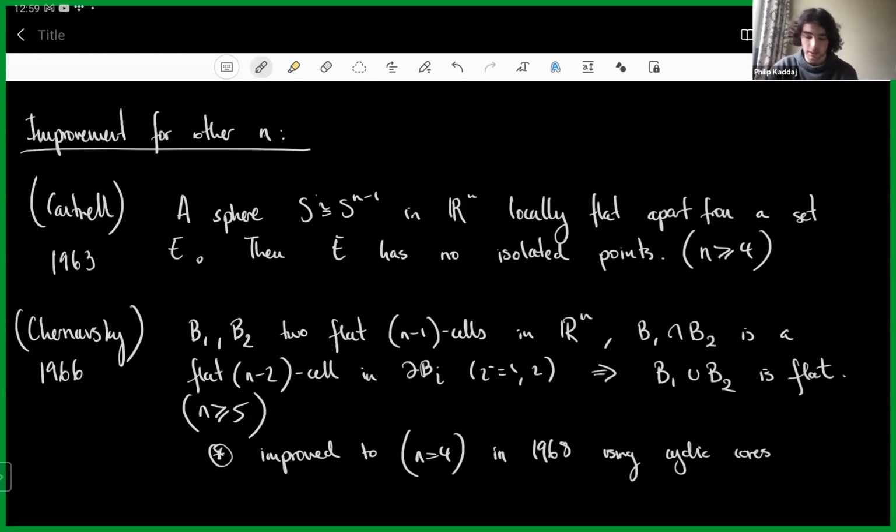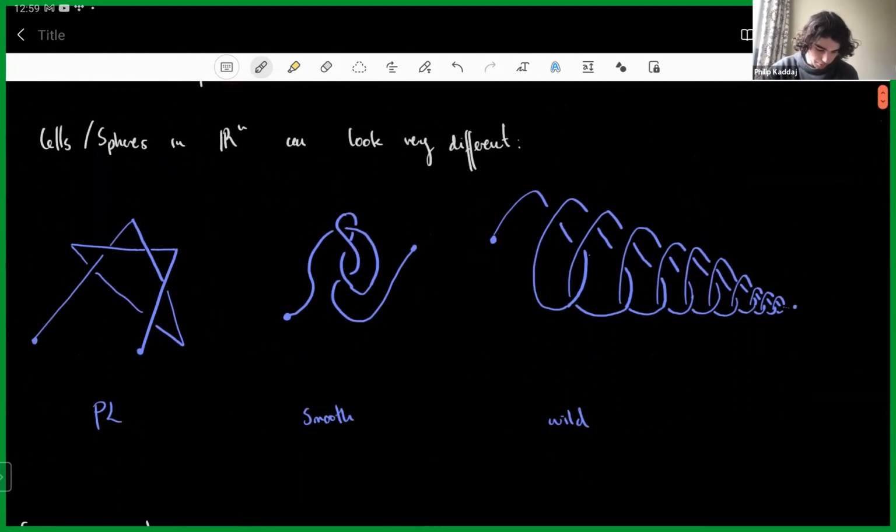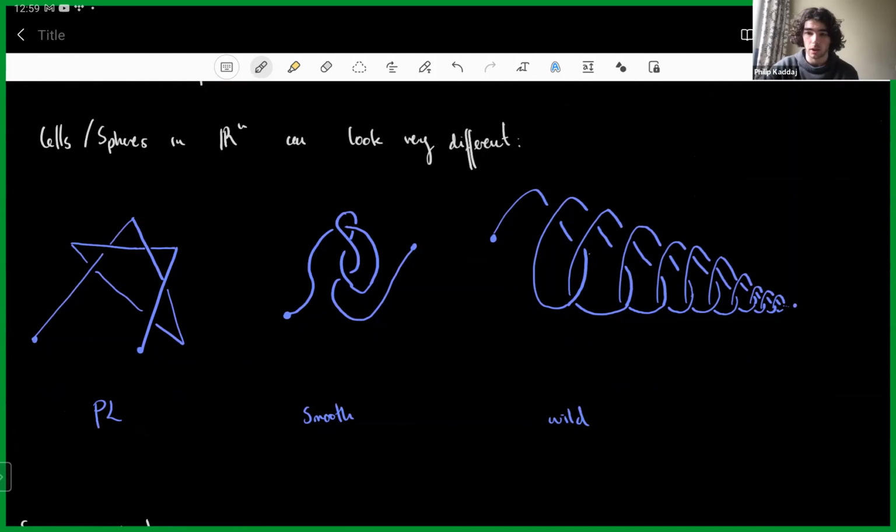the set E cannot contain any singularities. So the first example that I was talking about, this wild arc, and this picture that appeared in the previous talk, is precisely a counterexample to the case n equal to 3. So we have a two-sphere that is wild, that fails to be locally flat at one discrete point, and there's no ambient homeomorphism of the sphere which flattens it. But the claim is that if we pick a dimension higher, n equal to 4 or higher, then we can always straighten out these discrete singularities.